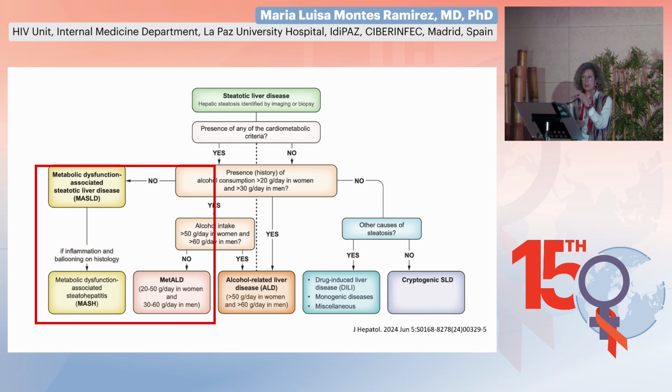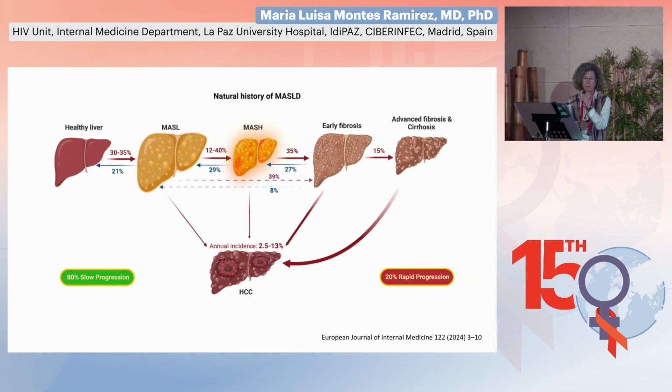Today, I will focus on MASLD, while keeping in mind that metabolic and alcoholic steatotic liver disease shares most of the characteristics with MASLD and is very common in people with HIV, who have both conditions very frequently. In this slide, we can see the evolution of MASLD from mild stage to worse stages. At the time of the diagnosis, we need to classify the stage which the subject is in and monitor the change in the stage regularly. As you can see, the change is possible in both directions.